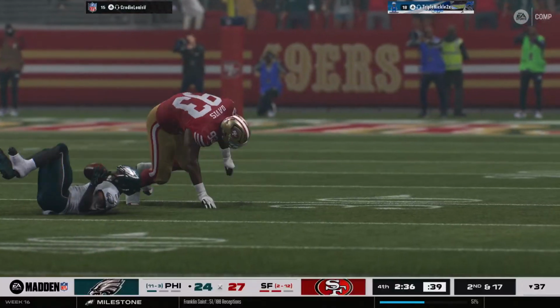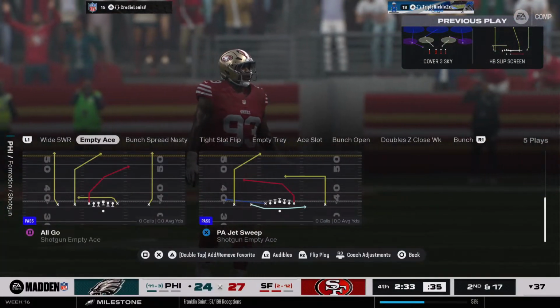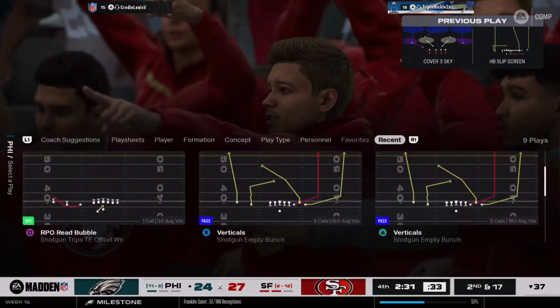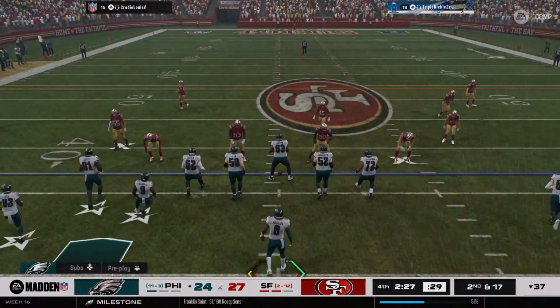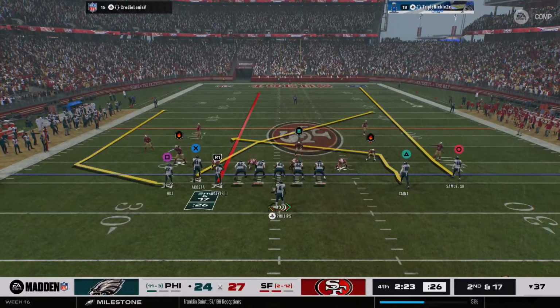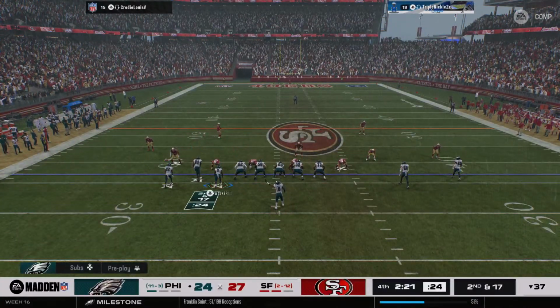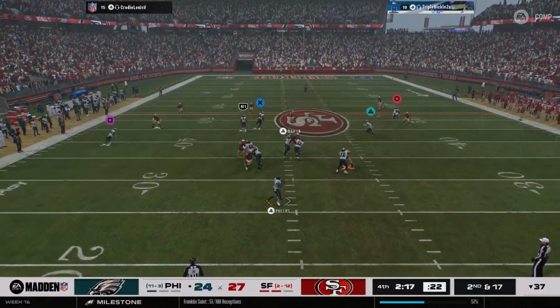Setting up the running back screen. And they're all over that screen, Brock. Didn't even get back to the line of scrimmage. I know coordinator and quarterback going to be upset with that first down because you call a screen on first, you're thinking stay ahead of schedule. Even a minimal gain to stay on pace, but instead, that defense creates a negative play and sets him back behind the sticks.